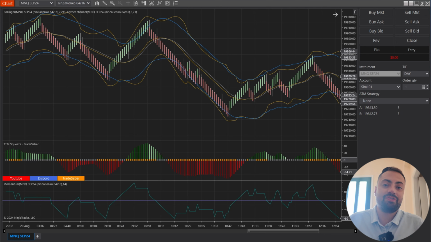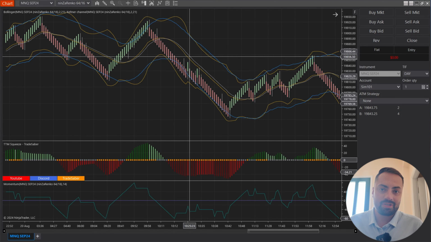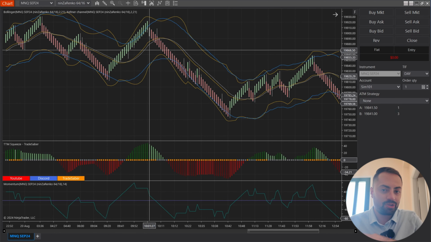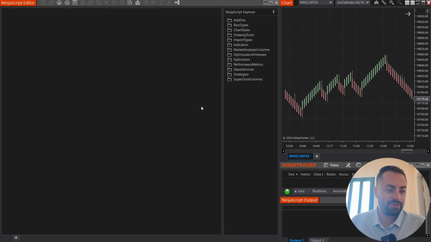Now, there are a bunch of different ways this indicator has been coded. It's been heavily modified by a lot of different users. But for this video, I want to try and keep it as simple as possible. But now that we understand how this indicator works, let's actually move on to the coding. All right, let's get right into the code.